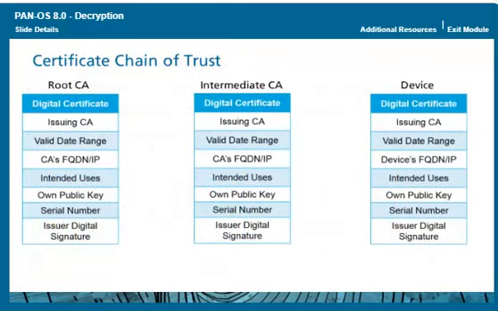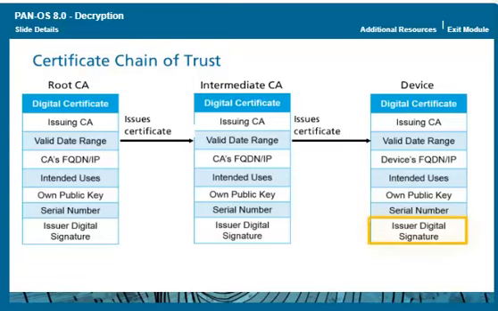The certificate chain of trust is a hierarchical list of certificates used to authenticate a device, service, or person. In the example, the chain begins with the device's certificate. Each certificate in the chain is digitally signed by the entity identified by the next higher certificate in the chain. The chain terminates with a root CA certificate. The root CA certificate is always self-signed by the root CA itself. A root certificate is a self-signed certificate because the issuing authority is itself. These root CAs form the basis for all PKI deployments.